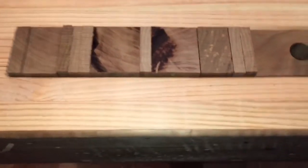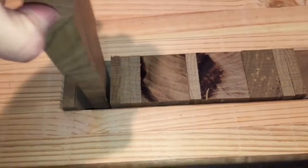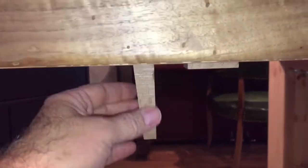When I have just the right number of shims and my wedge that slides right in all the way down, only that wedge is going to be hanging below the bench. And it needs to hang below so that I can use my mallet to pop it back out. But that gives me enough room to move things around.